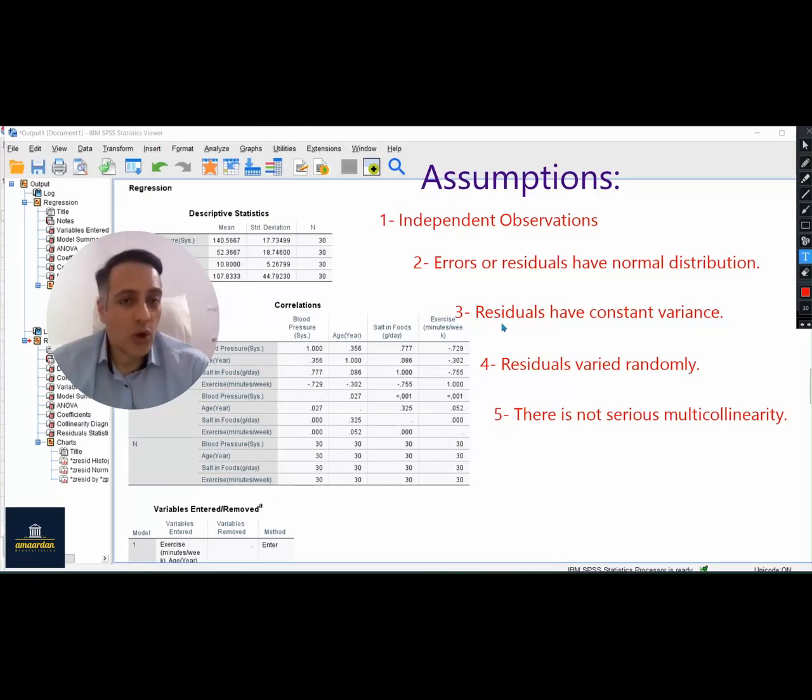Third, residuals have constant variance. Fourth, residuals vary randomly. And fifth, there is no serious multicollinearity. Now I ran the multiple linear regression and set some of these assumptions in the menus, and I also selected some plots to survey these assumptions. Now let's go to the SPSS report.